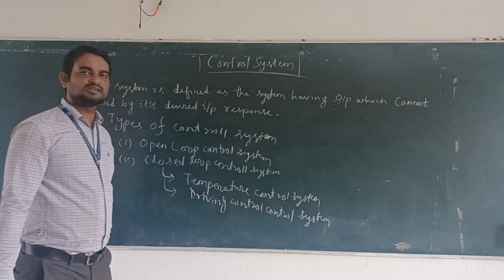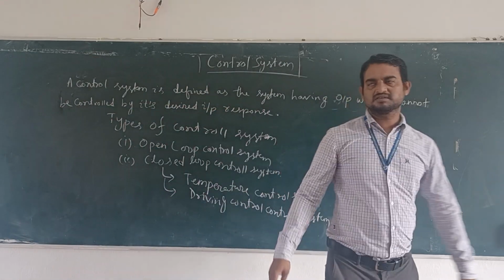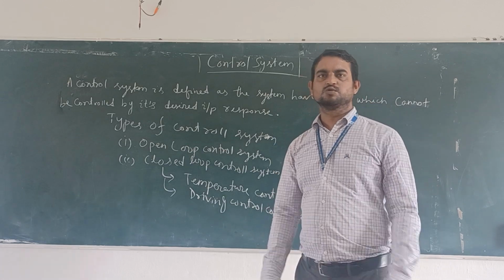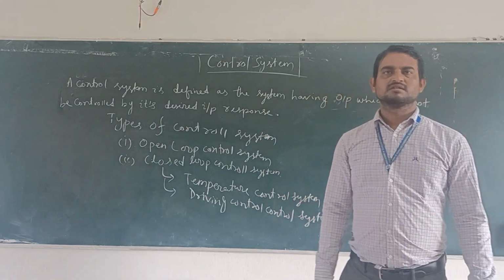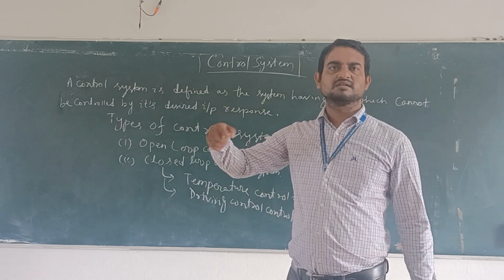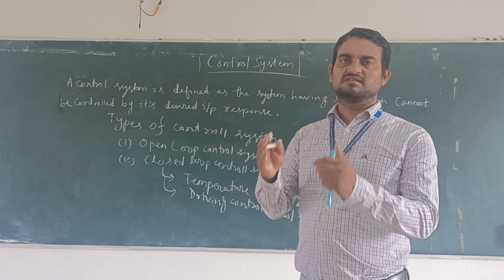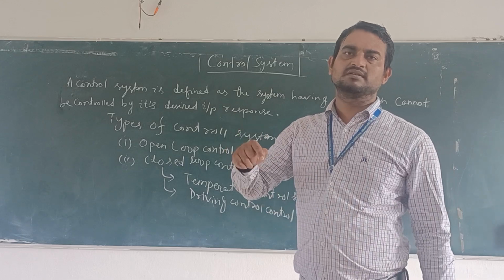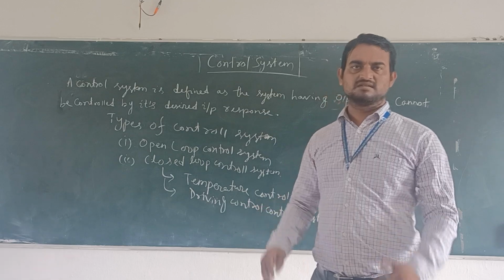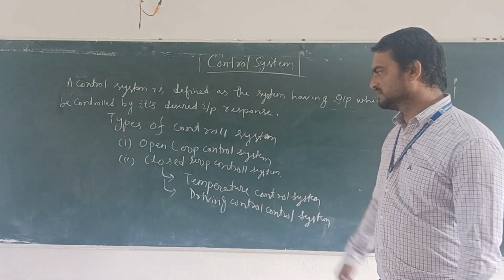These two are a fine example of a closed loop control system. Here in the temperature control system, when we set a temperature inside the room, say 22 degrees, the compressor of the air conditioner, you must have watched, moves then stops, then moves then stops. It is an automatic temperature control system, that is, a closed loop control system.